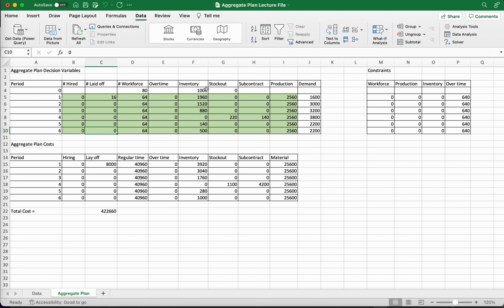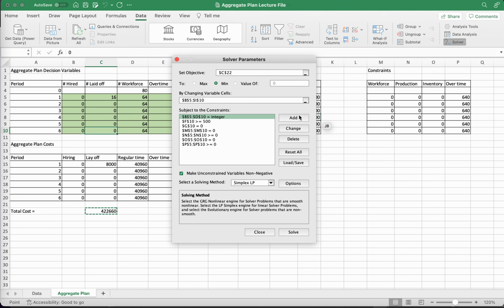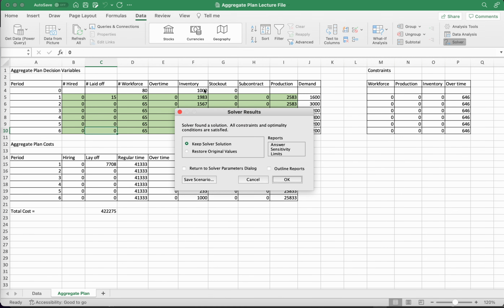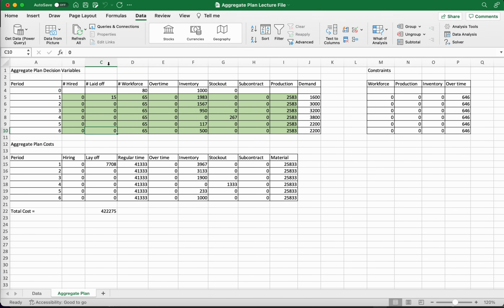First, the starting inventory is 1000. I used a starting inventory of 1500 last time, so it should actually be 1000. So that's one change. And the other change that I made, and this is an important one, is to realize this. Let's say that if I solve it with an inventory of 1000, the aggregate plan looks like this, but this is actually deceptive.